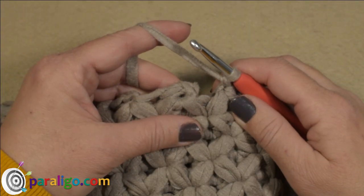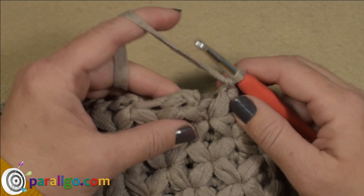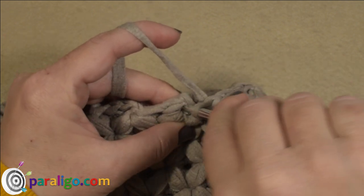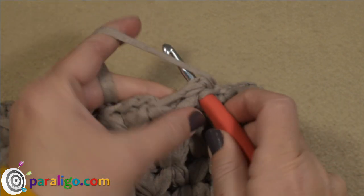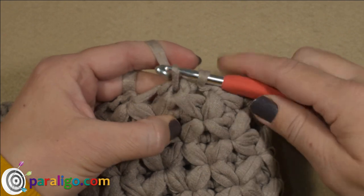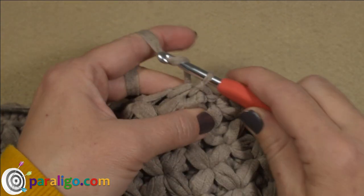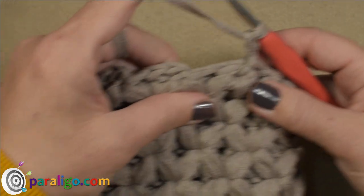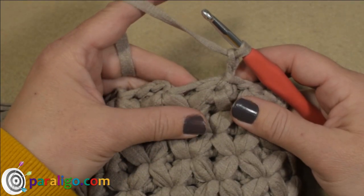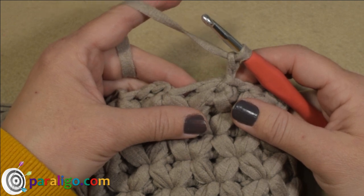So here we are back. This is the end of the 19th round, and to complete it I will insert into the chain of the first flower of the round and slip stitch to join to the last one. And I will then chain 2 to begin the next round, the 20th round, which will be the last one. I will place a 1/2 double crochet into the same stitch.